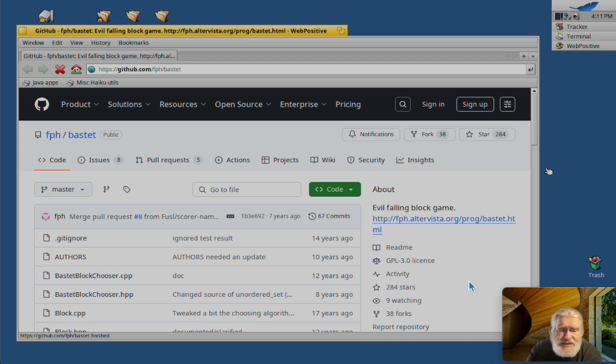But this is slightly more complicated because this one requires a library. And the library it needs is ncurses, which is a bunch of routines that allow you to do certain things that you can't normally do from the command line.